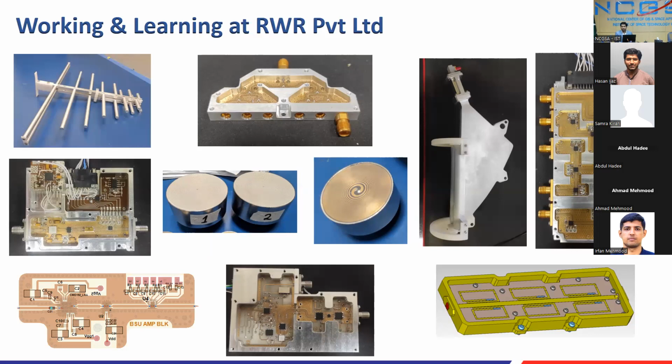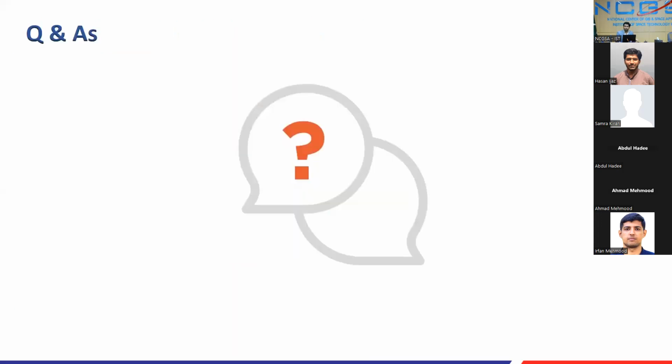We do in-house gold plating of the components, complex antennas. This is a horn antenna, a spiral antenna, for modern applications. This is a 23 gigahertz divider, a 6-channel log periodic. These are the circuits. We do simulation in ADS, then import models into Altium or CST for mechanical and different applications. This is the tuning LO, 23 to 40 gigahertz, that I was sharing with you. This is a notch for some applications. So that is what I do. Now, finally, any questions or answers?